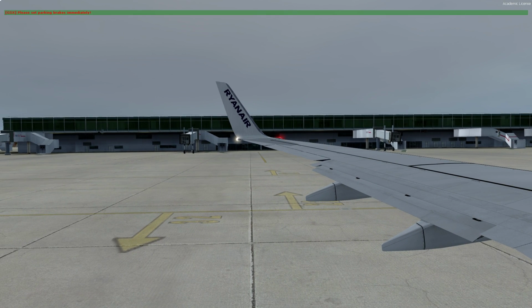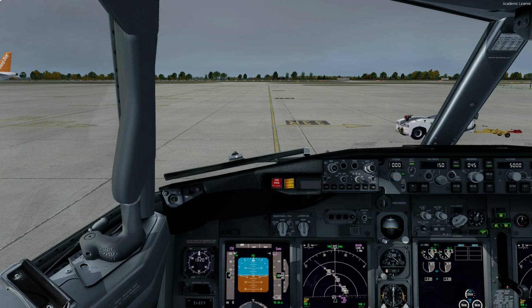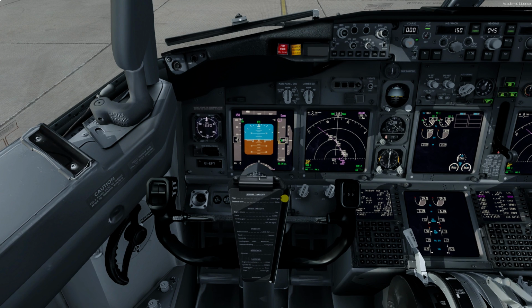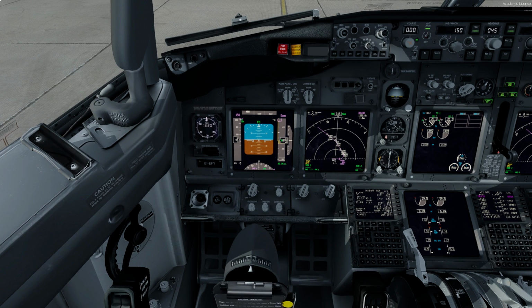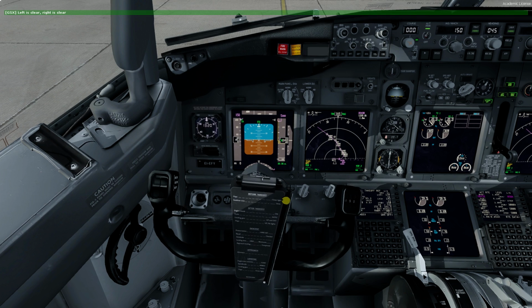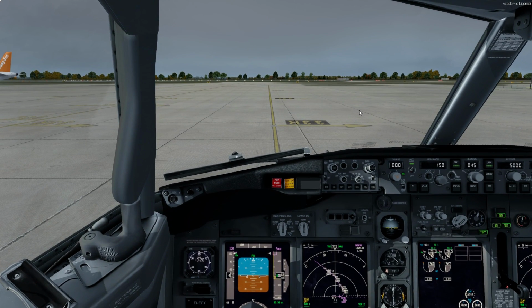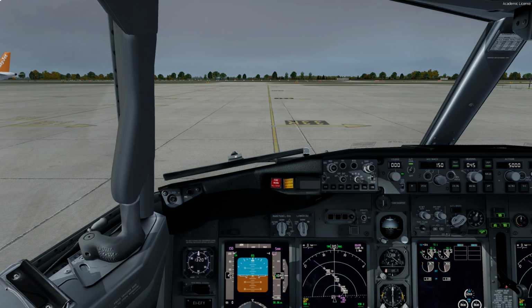Full left. And there's me accidentally disconnecting the parking brake. Full right. We'll do it again. Full forward, full back. Left is clear. Full left, full right, and full left and full right on the rudder. We don't have the controls page for some reason. It doesn't appear to want to come up. Nevertheless, tow truck's clear.